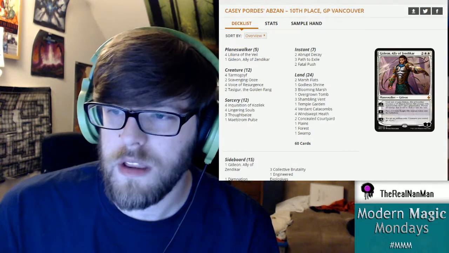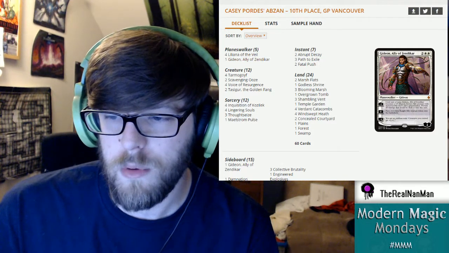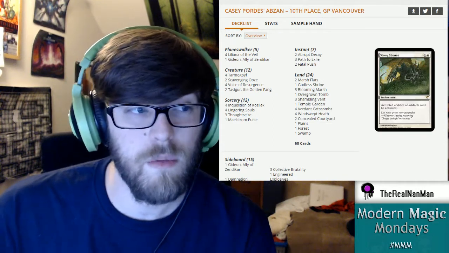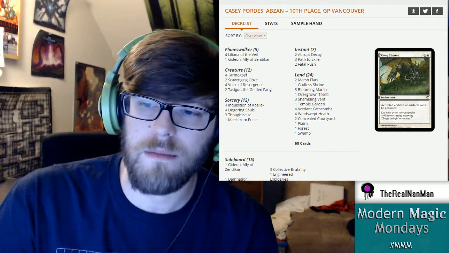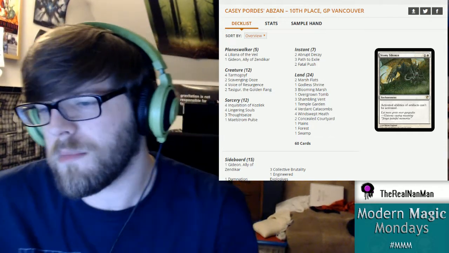Now, this is one of the lists running Gideon main board, and it does have an extra Gideon in the sideboard there. But I talked about some of our other powerful sideboard cards. Stony Silence is another big one. The Tron decks usually do pretty well against these Jund and Abzan lists, so having that access to kind of disrupt them a little bit is really important.